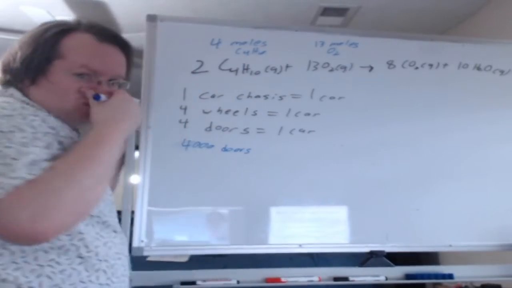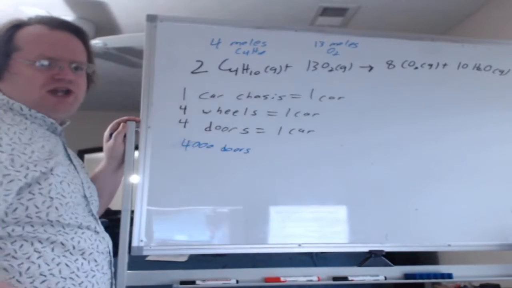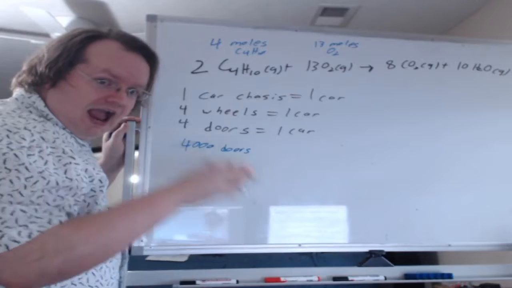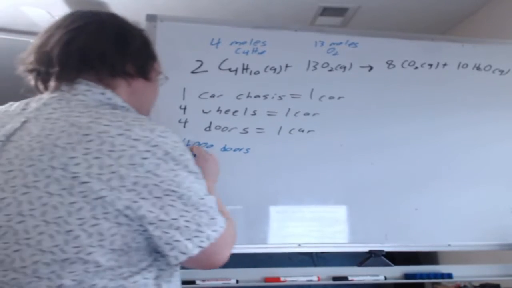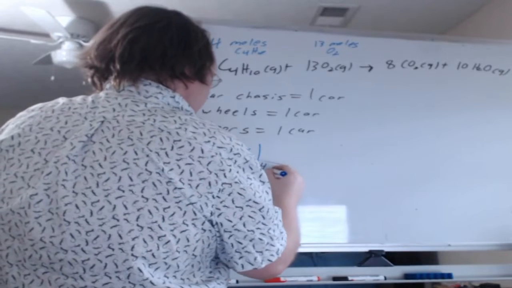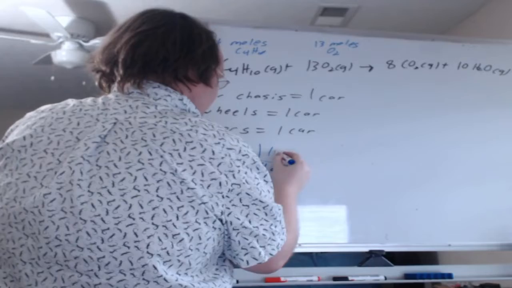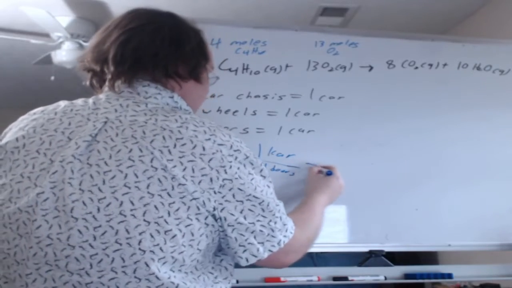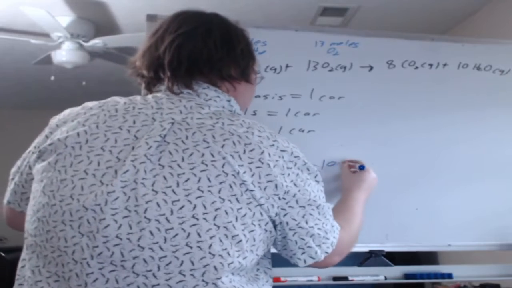So I make 4,000 doors. I just want to know, how many cars can my doors make? Because other people are worried about the other questions. And they ask me, Dr. Leslie, how many cars can you outfit with doors? Well, if they ask me that question, then I just have to do this conversion. 4 doors makes 1 car. Not an R, a car. I need the C. So doors cancel. And 4,000 divided by 4, I can make 1,000 cars.